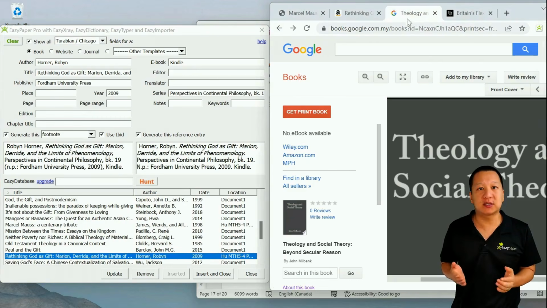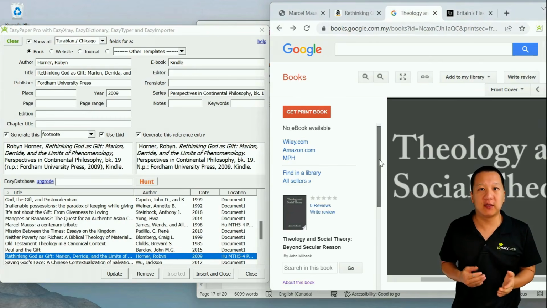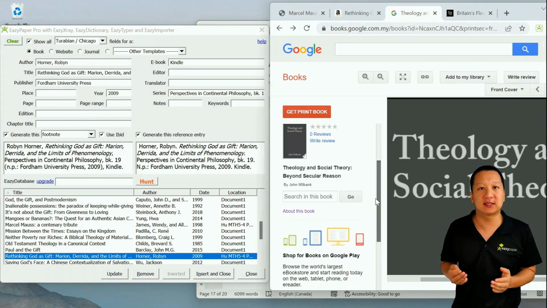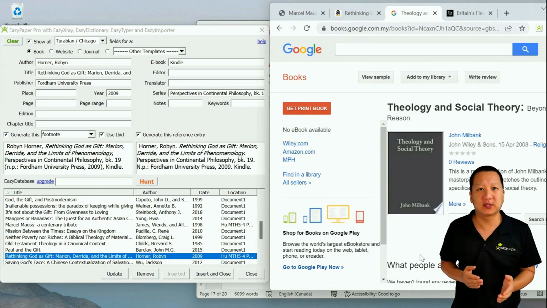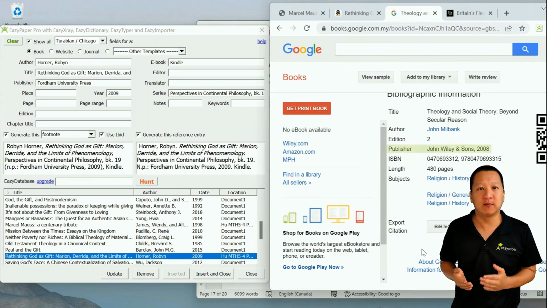Importing from Google Books is a similar process. Search for the book, and then click through to the page where it contains the citation data you're looking for. For Google Books, the preview page does not contain the publisher information, but the About This Book link does. Most websites, including Google Books and Amazon, don't include the place of publication, so you can waste hours hunting it down if you're using a format that requires it, like Turabian.